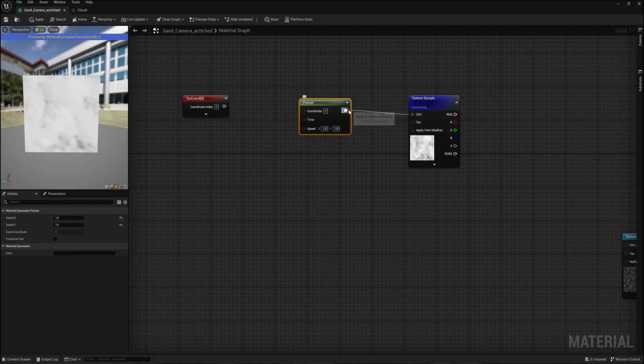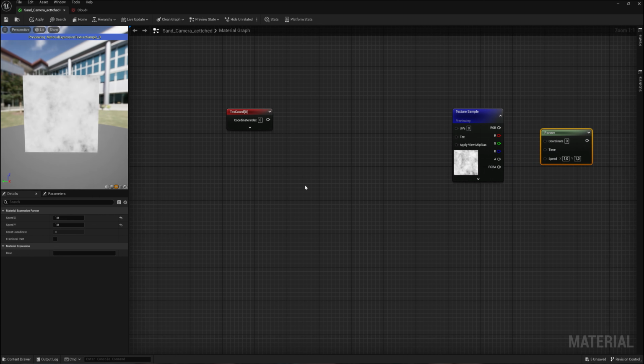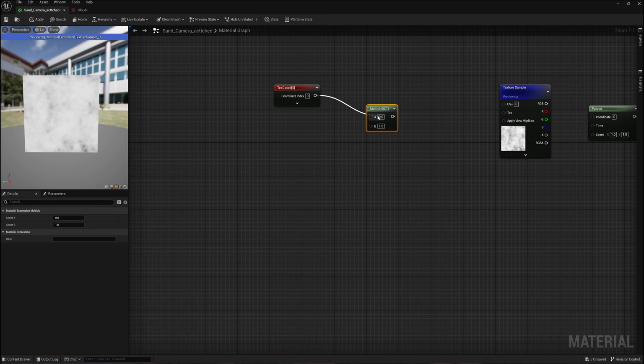There is also another way of doing this, which is using a little bit of math. If you hold M and left click, you'll see the multiply node. What you can do is multiply the coordinates by 2 constants and an append node. There are 2 ways to create a constant.